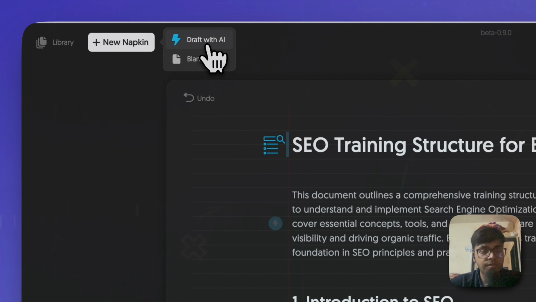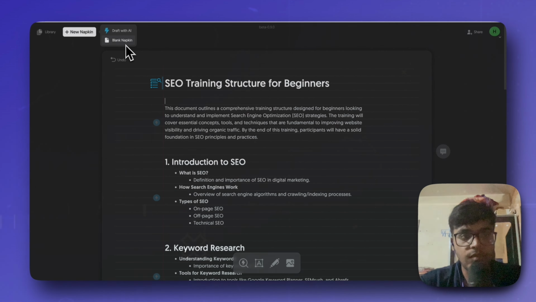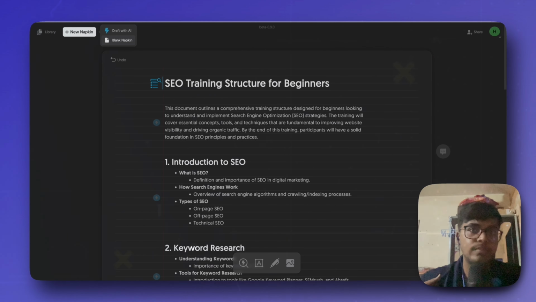The first one is Draft with AI and the second one is Blank Napkin. Draft with AI means you just need to give it a topic and then it will write complete content for you, and under that you can create multiple assets and graphics.